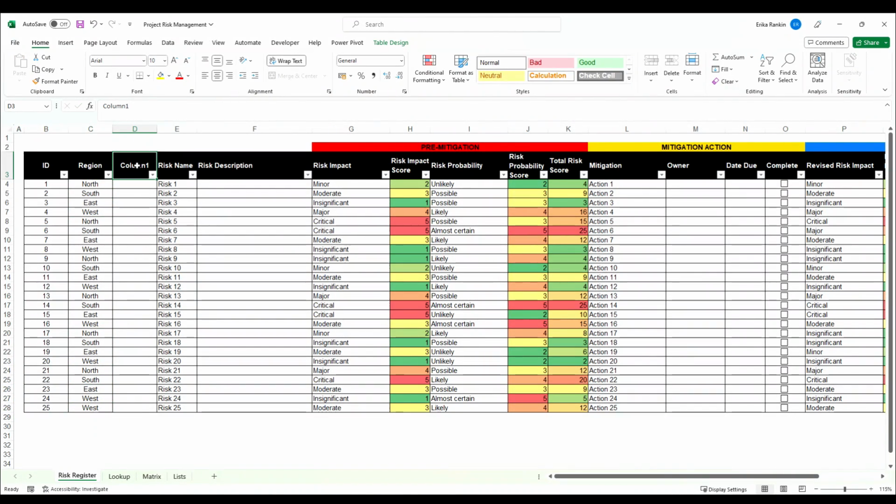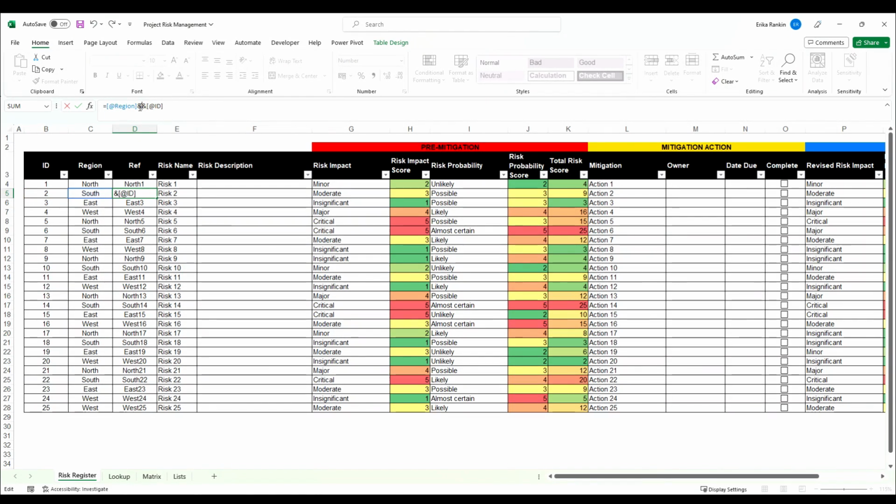And in this column, we're going to put our new reference. Now you can join these together using equals this cell with an ampersand on this cell. And say in the middle there, you actually want a dash as well. So we're going to go ampersand, open our brackets, put in our dash and close it up again, hit enter. But what you'll find is that if you try and use custom formats in this, you won't be able to get that 001 option. However, there is a workaround for this.